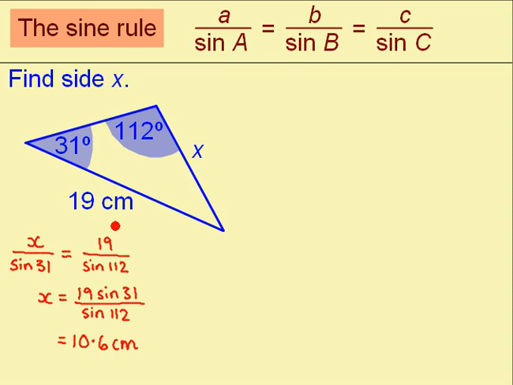Out of interest, if you followed this through exactly and still got the wrong answer, it might be that your calculator is in the wrong mode. You need to make sure that your calculator is set up in degree mode. Also, if your calculator opens a bracket after you've pressed the Sine button, you've got to make sure that you close it again. That might happen here as well.